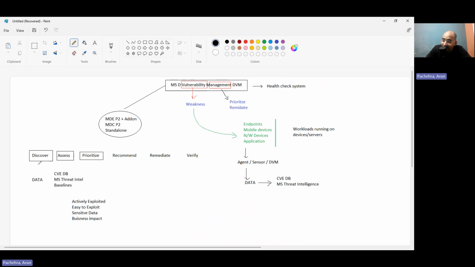So what is happening? Discover is collecting data. The data is getting scanned through this, and then prioritize will tell us which weakness we should hit first. Then we will get the recommendations. What are recommendations?